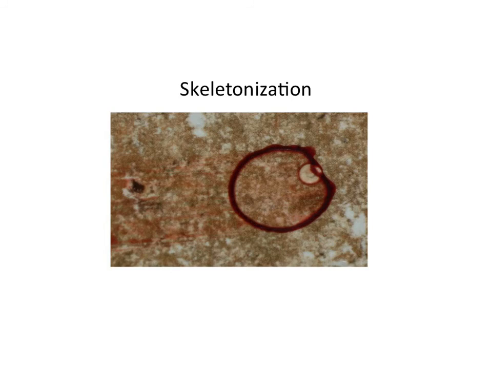That's skeletonization. So this is where there was a big blood droplet here. The edges had started to solidify, to get crusty, and someone's trying to clean it up or move it. And so it leaves the skeletonization, the skeleton behind. That's where the edges of this stain have started to dry.